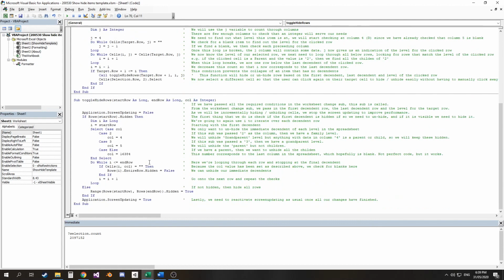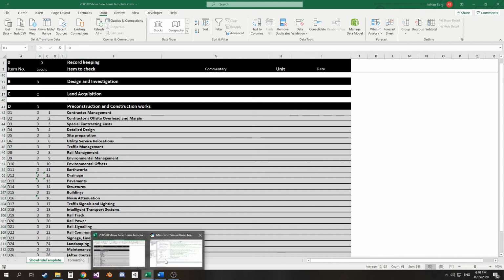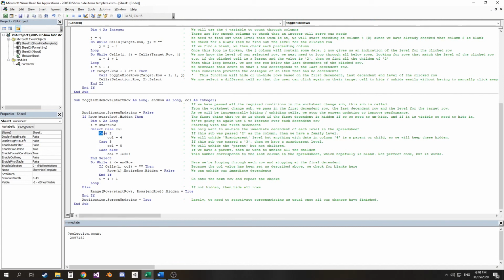If you need to make any changes in here, say you wanted to add a couple more levels, so you didn't just have the 4 levels that I've got. If you wanted to add a 5th or a 6th level, or if you wanted to delete levels and you still wanted the code to work, you could just add in some extra cases here. As long as the last case has this value in it, you could easily add case 4 equals col 6, case 6 equals col 7, and it would work.